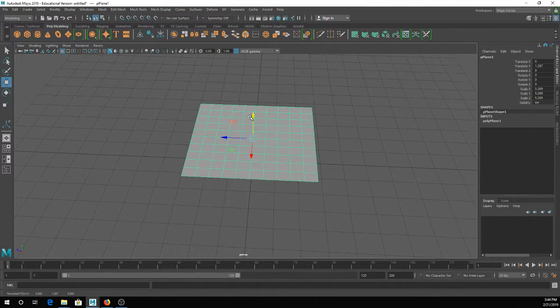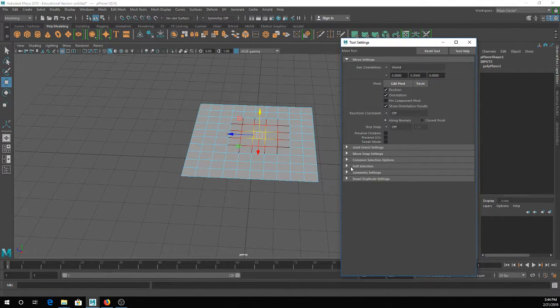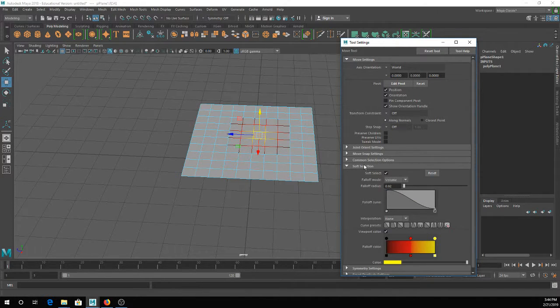So I'll just start out with the plane because it's easy to demo. Usually I'll toggle soft select on, and I'll just select this face. If you ever have this crazy gradient on your screen, that's an indication that you have soft select on. You can turn it on and off in 2 separate ways. Usually I will just press the B key, B as in bouncing ball, and that will toggle it on and off. You can also open my tool settings for translate, rotate and scale, which also have their own drop downs for this, but there's a tab down here called soft selection. You can also turn it on and off here.